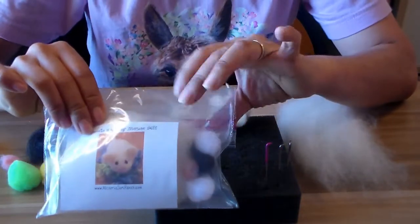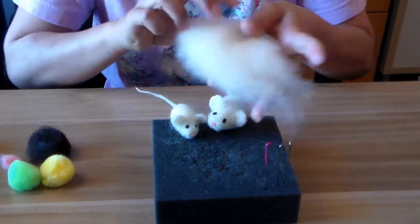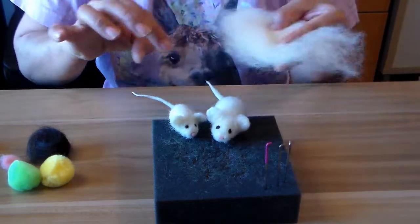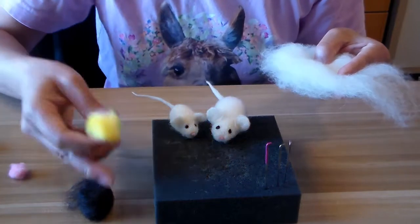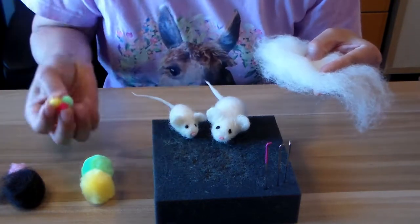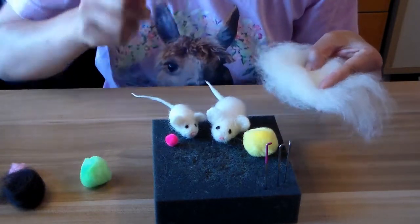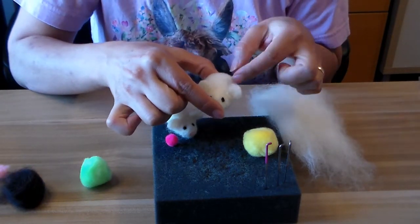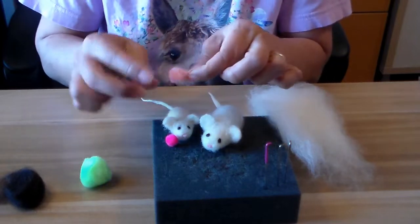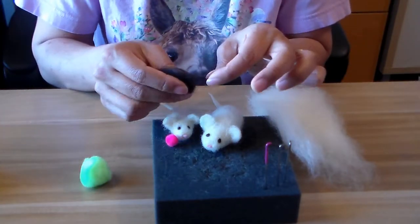Let's cover the supplies. You can get a little kit at my Etsy shop, or if you already have a general kit you probably have everything you need. You'll want about 0.07 ounces or 2 grams — it's a very little bit to make the larger mouse. To make it faster you can use little pom-poms; these are great but you don't have to have them. You can just roll up a little extra wool. You'll also want a tiny little bit of pink for the nose — just a pinch — and a little pinch of black as well.